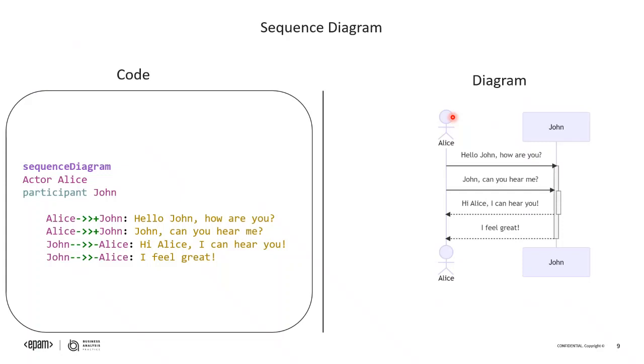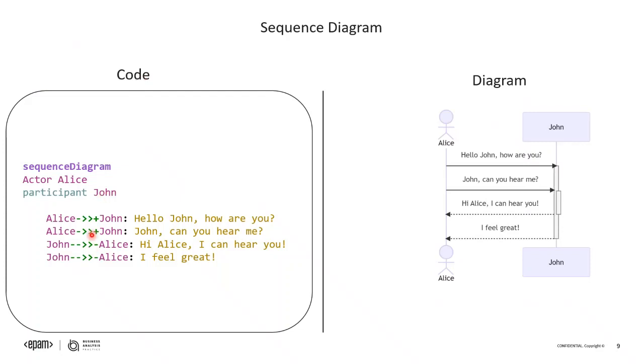In this case, you can group some actors and participants if you want these interactions to be for different groups of the threads. You can have different arrow and line types, and there can be a lot of them, the most important ones being for asynchronous and synchronous functions.